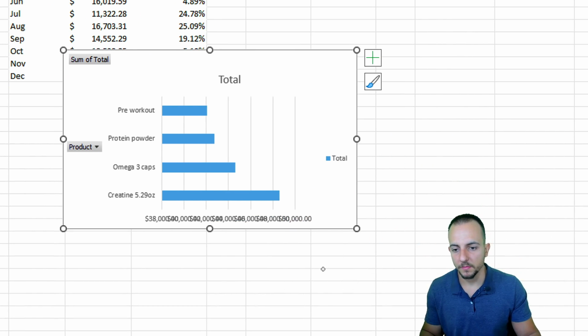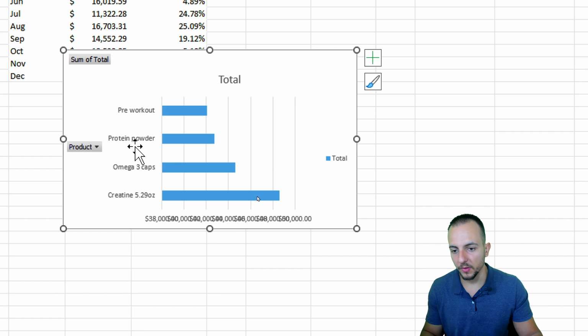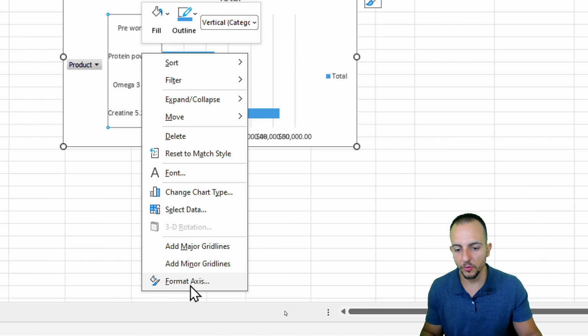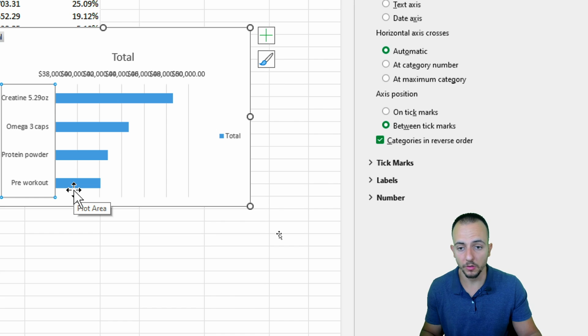But the problem is, as I said before in the beginning when we were creating the pivot tables, the chart in Excel is going to invert the order, but we need to change. The largest one needs to be at the top and the smallest one needs to be at the bottom. So right click within the names that you have to the left and go to format axis. You can choose this option, categories in reverse order. Simple as that. Now you solve the problem.